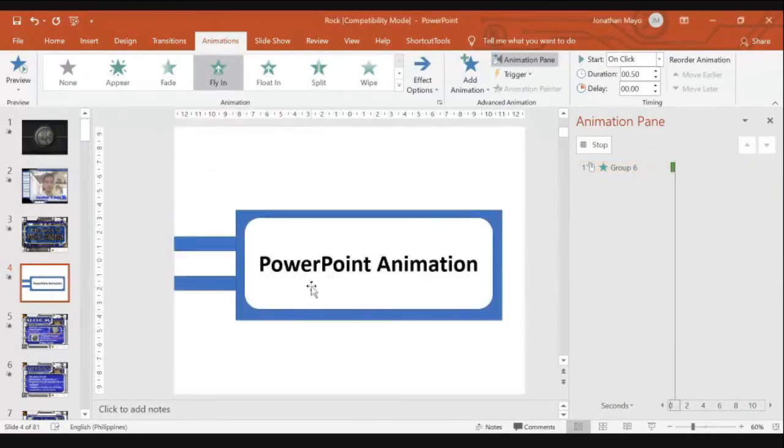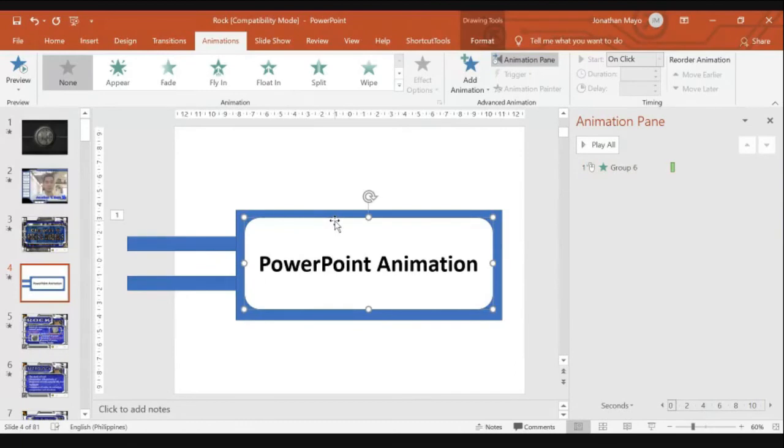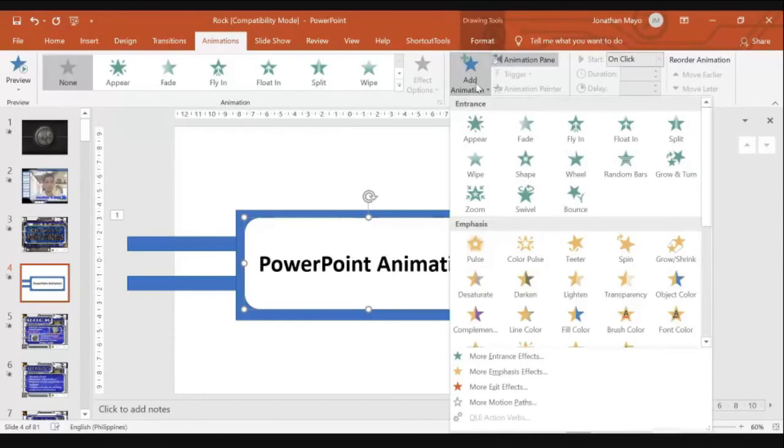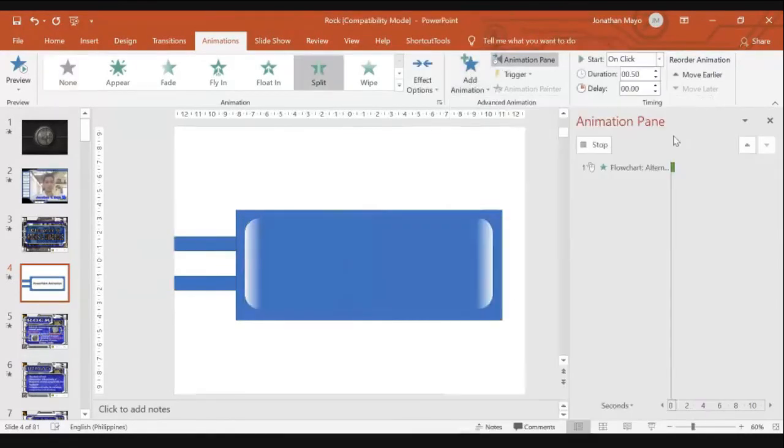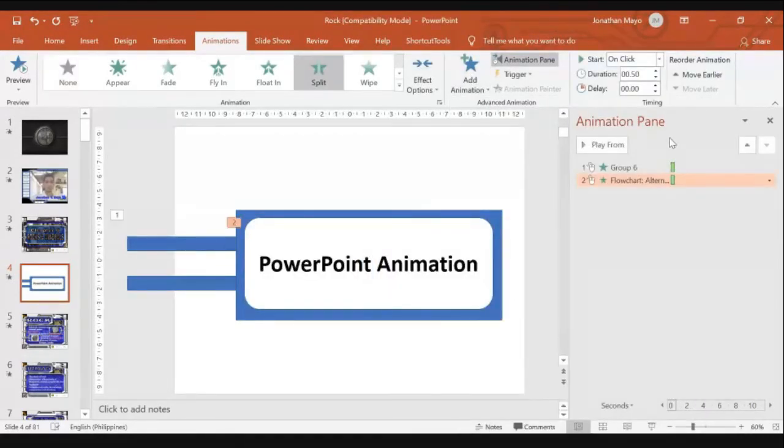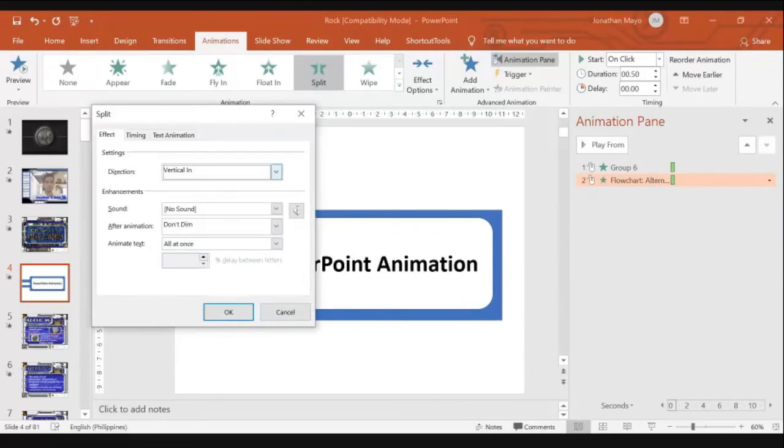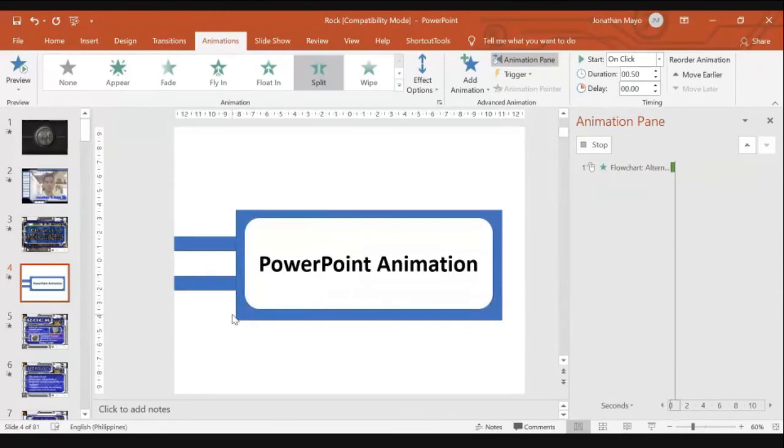Okay, from left ngayon. Then, isunod mo ngayon itong oblong. Since nakapasok na yung rectangle natin from left, yung oblong naman ang lalagyan mo ng entrance. Let's say, split. Okay, nag-split. Since rectangle, gusto mo pataas yung split or vertical or horizontal, pwede mo rin baguhin yung option. It's vertical in or horizontal out. Since pa-out, papasok pa lang tayo, gusto ko yung pa-out. Alright, pa-out natin. Para yung pasok yan. Exactly, magbubukas pa lang yung ating screen.